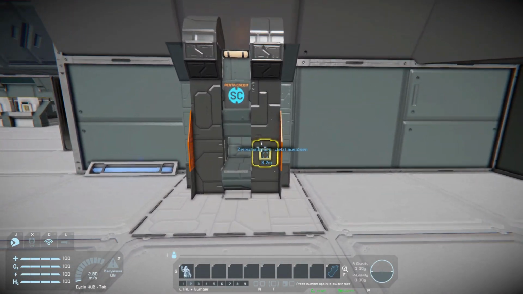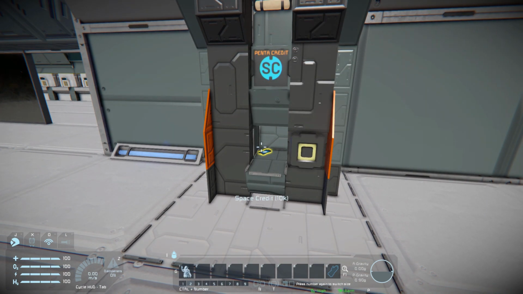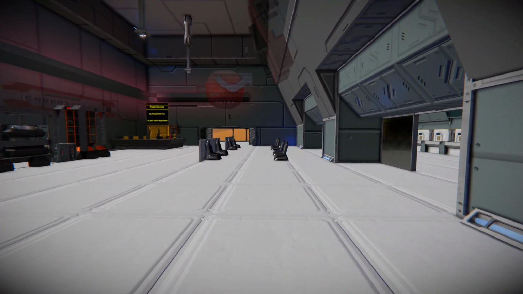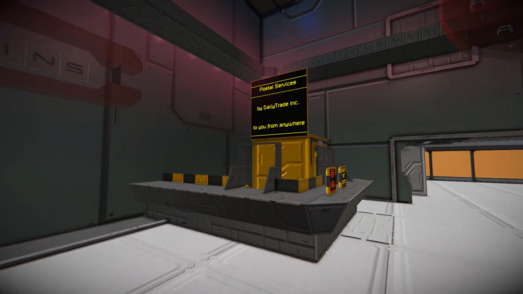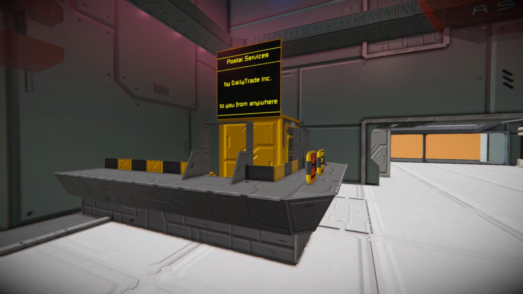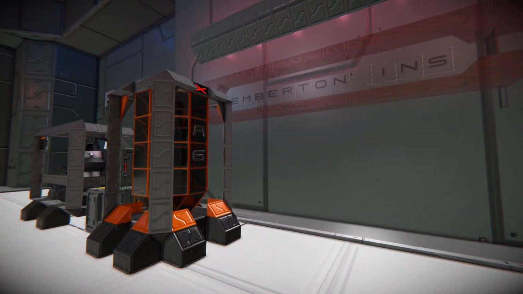We can come all the way over to here. We've got a credit thing where we can press it, and we get some space credits. How about that? So if you're poor, you can press that button and now you'll be rich. Over to here, we've got our postal services. So if you want to send a package or a letter, you can just come over to here, but it looks like no one is on the tills at the moment, so you can't send anything.